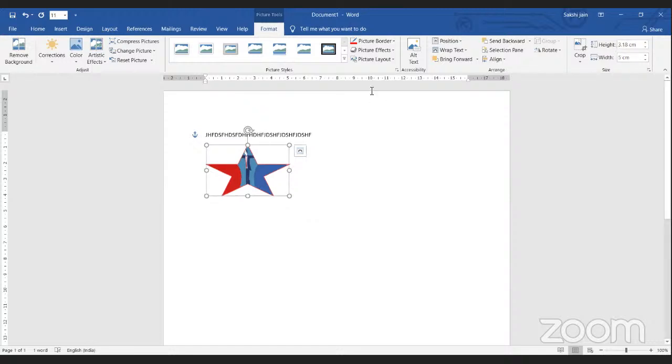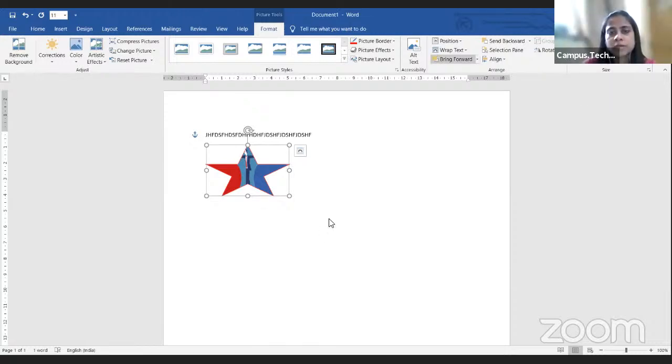So this height will get changed. Why? Because it will be taken automatically as per the height and width which is adjusted. Like if the height is there, what should be the width? If width is this, then what should be the height? It will automatically get selected. So you just need to enter into one. Either you write the height, width will be adjusted accordingly, or you can write the width and height will be adjusted accordingly.